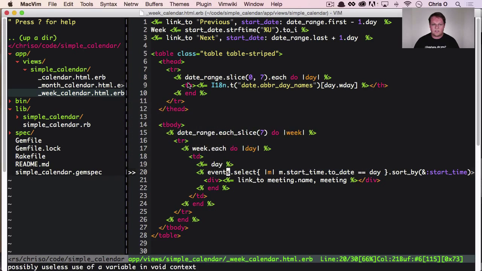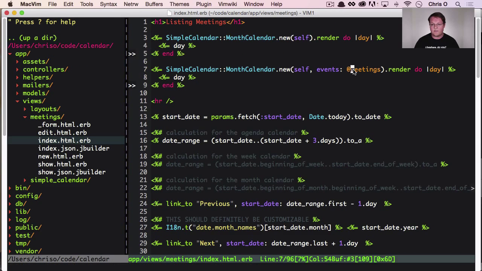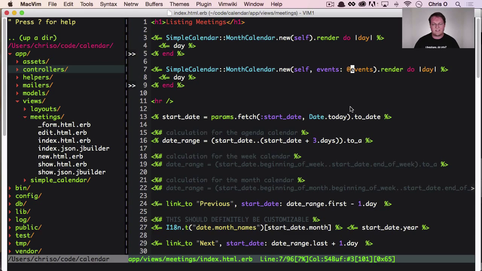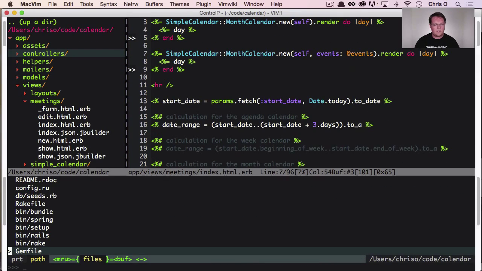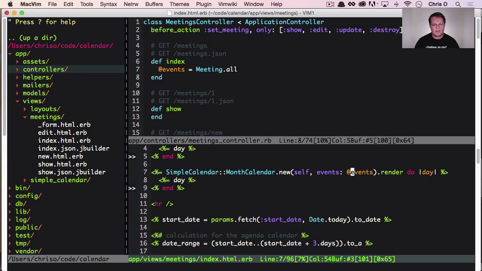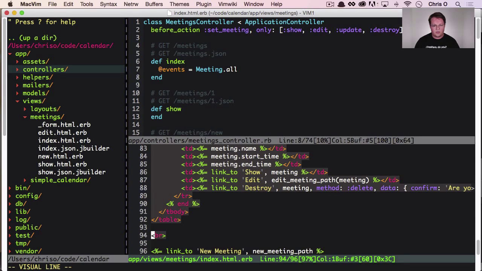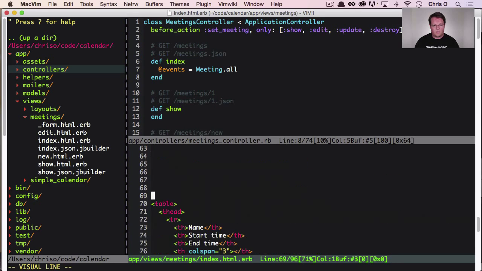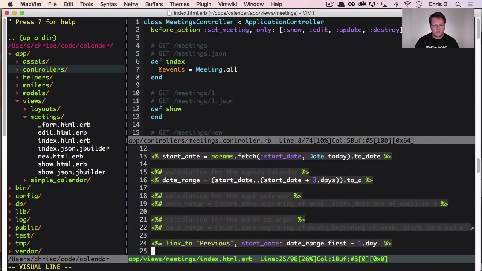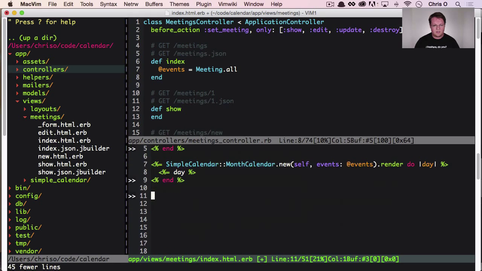And then another interesting test we can do to make sure that our code is functional is we could change these from @meetings to @events and make sure that we didn't write any code that was accessing that other variable. So if we go into the meetings controller, we could set @events here instead, save that. And I'm going to delete all this old code because we don't really need that anymore for the other template. The calendar that we experimented with doesn't need to be here anymore.